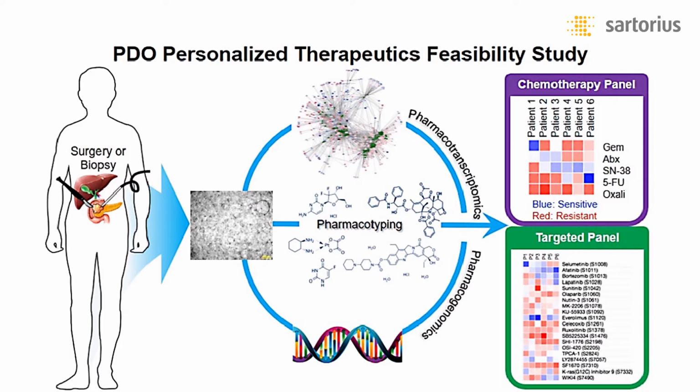What we did, though, is we took pancreas tumors from patients. They either had localized pancreas cancer, where they would go for surgery, and about 10 to 15% of all patients get an operation for pancreatic cancer, or we took it from patients who had advanced disease, who had metastatic pancreas cancer or locally advanced pancreatic cancer.